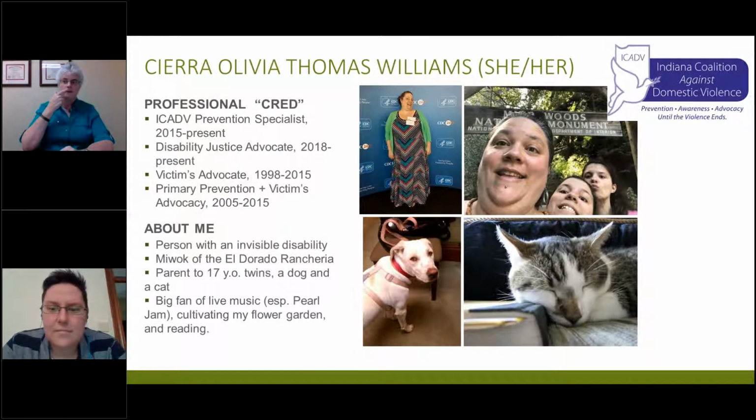So this is me. You're hearing my voice right now. My name is Ciara Olivia Thomas Williams, and I am our facilitator today. This is a new role for me, web facilitation. It's really kind of cool though. I use she and her pronouns, and I've been in the field of violence prevention and intervention for quite a while, since the end of the 1990s, and I have had the opportunity to work in primary prevention since 2005. 5 years ago, I joined the prevention team at Indiana Coalition Against Domestic Violence, and I'm the prevention specialist here, and I get to work with a variety of people with disabilities to prevent sexual violence in our state.